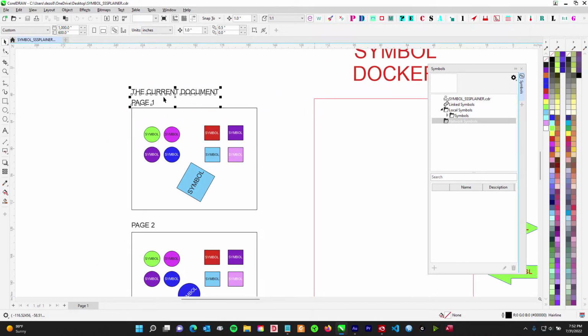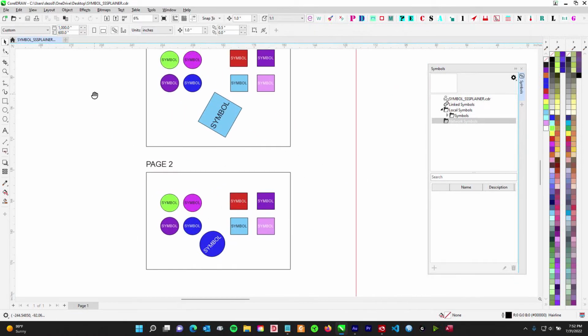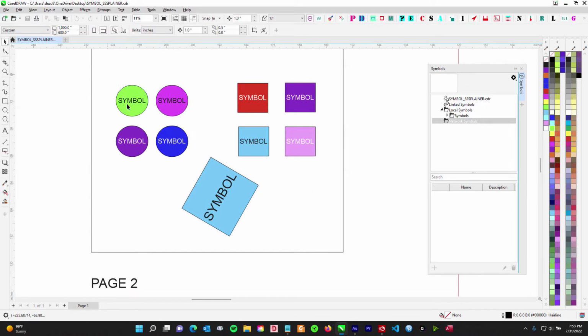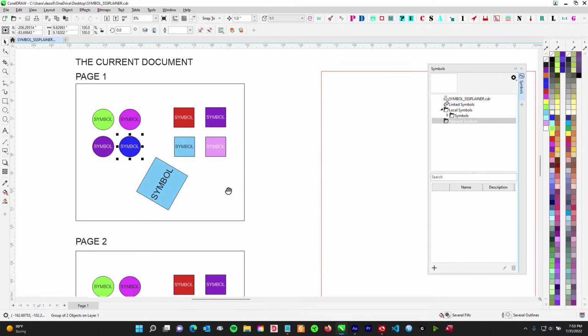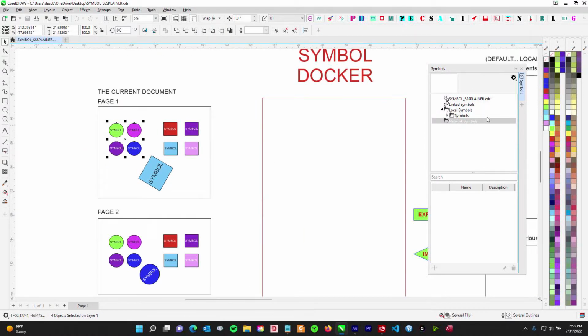So let's say this is the current document right here. You've got page 1 and page 2, just like we're here now. This is symbol explainer. We're on this document. Now on this document, you create some symbols, right? You save them as whatever. Now, in order to keep these symbols live on this document, and that's it.